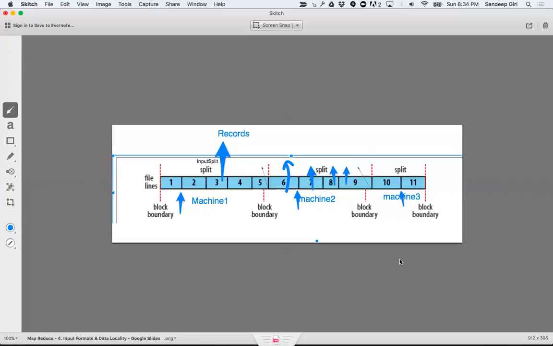Input format defines what should be an input split. Generally, input format tries to create input splits of a size similar to the raw data. Sometimes an input split could be equal to the entire file, sometimes equal to the block, and so on.